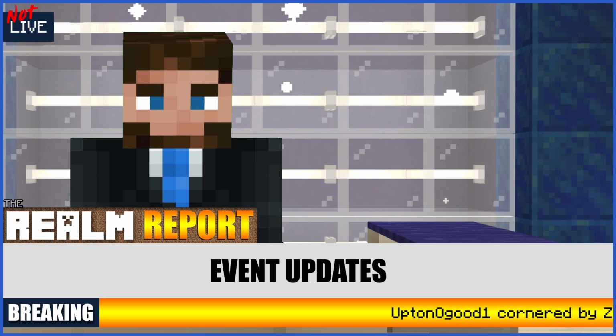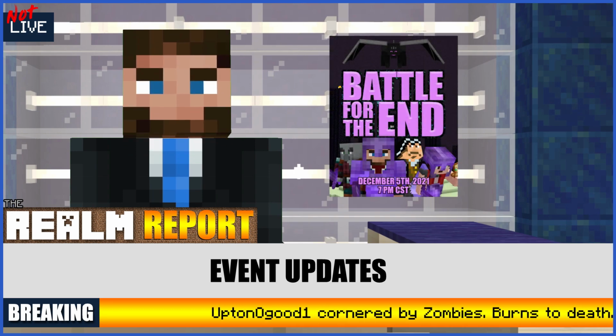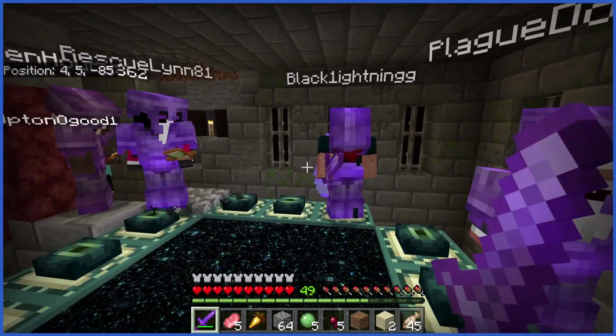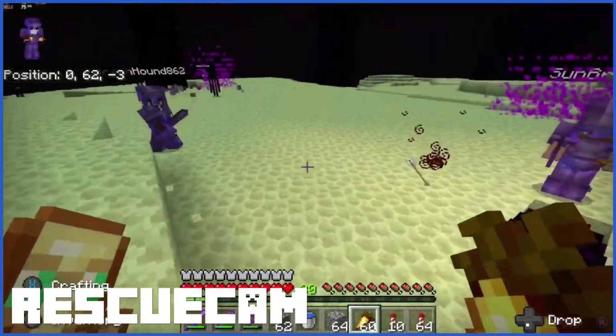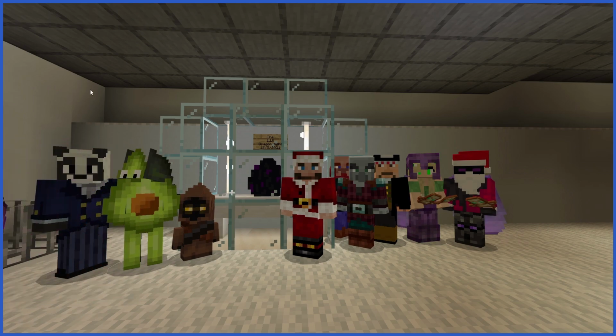To avoid interfering with the holidays, this month's event was held on December 5th. A group of us got together for the Battle for the End, where we ventured into the recently reset End Dimension and defeated the Ender Dragon. After recovering the Dragon Egg, we got together for a group photo at its new exhibit at the museum.